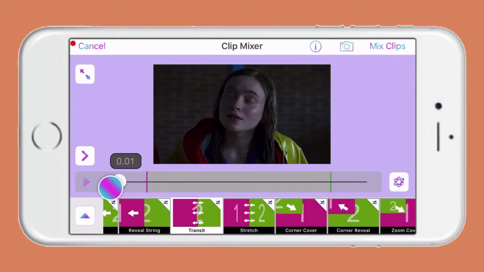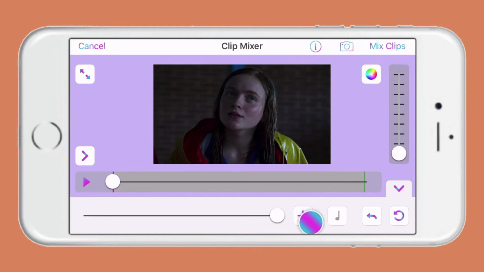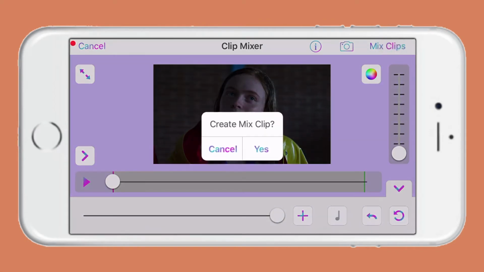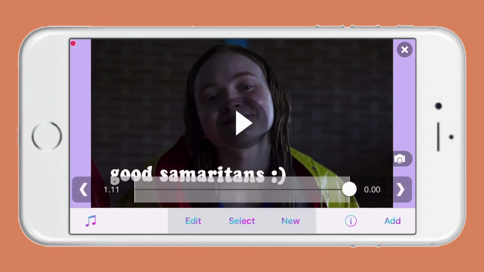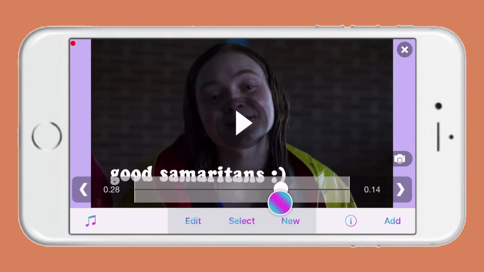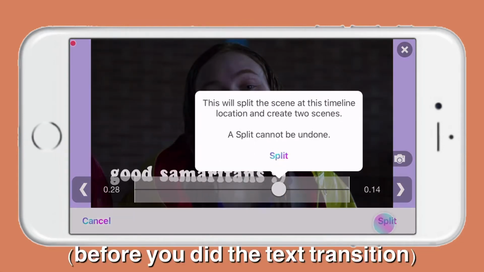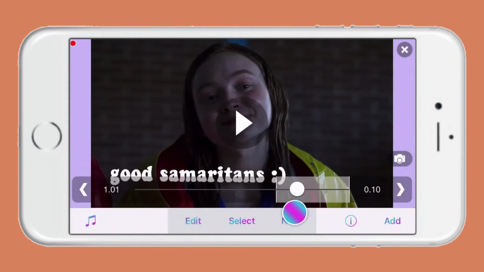If you want it to start right at the beginning, just go to this thing right there and tap on that and you can adjust where it starts. So if it starts doing it there, there. So I'm going to pull it all the way. Then you just say mix clips and yes. Although if you wanted it to stop exactly when they ended talking, then you'd have to split your clip there and then it would do it like that.